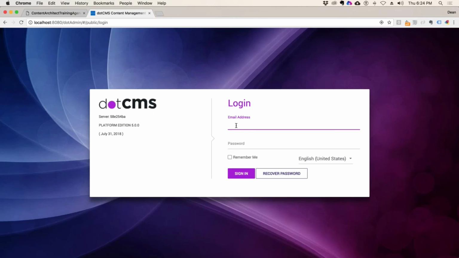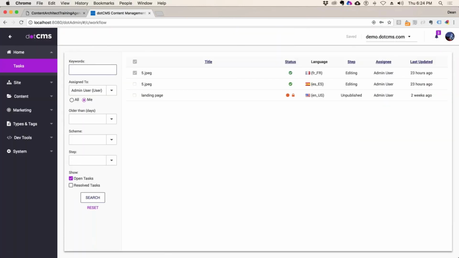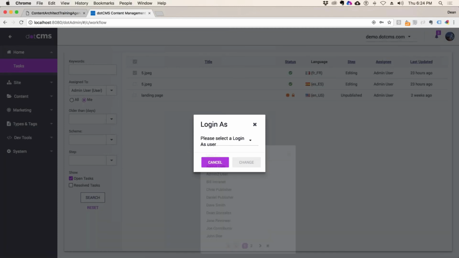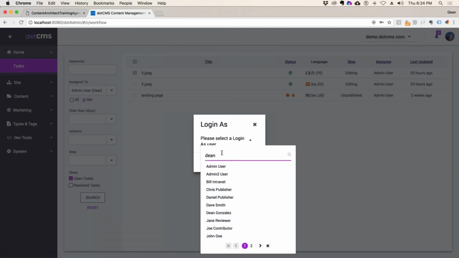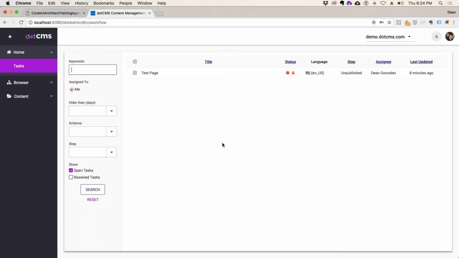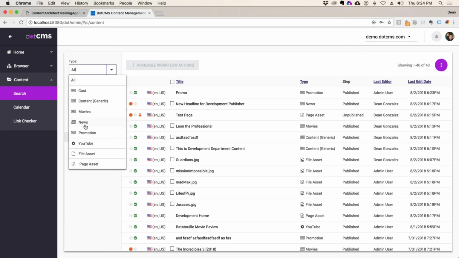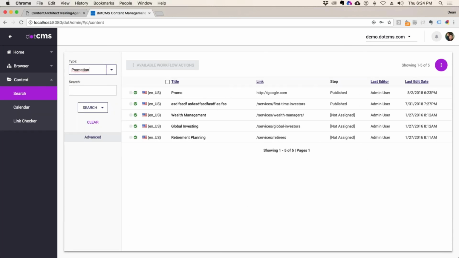Oh, well, I didn't want to do that. And now let me log in as him. And let's see, he should be seeing the ability to add new promotion. There it is. Okay, just had to cascade in the system. Well, I'm glad that we don't have to report a bug there.